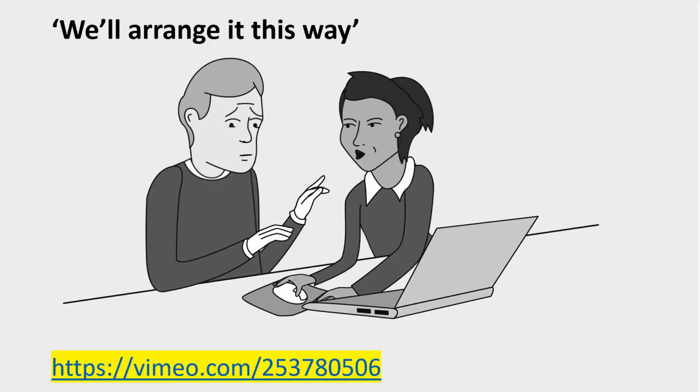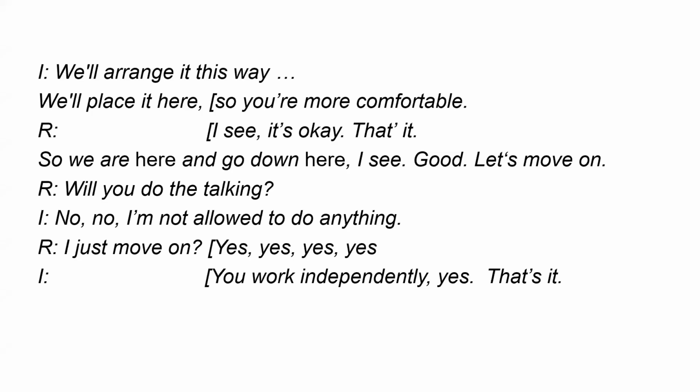So the animation shows a number of interesting things. First, all about the materiality of the testing event, the testing situation, because in this case, you've got the test administrator who's positioning the computer and the mouse so that the test taker can take the assessment. And as you can see from the transcript, she says, we'll arrange it this way, we'll place it here so you're more comfortable, etc. And then there's a question about, will you do the talking? And the interviewer says, no, I'm not allowed to do anything.